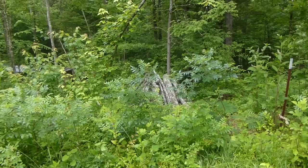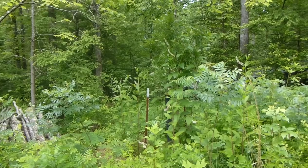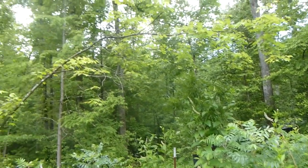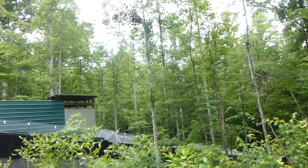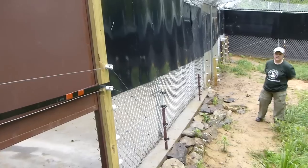We also have some oak trees already started here in the wild enclosure, and those trees in a few years will begin to produce acorns, which are very important. Also around the perimeter of the enclosure is an electric fence. That is to keep our bears in and also to keep wild bears out.